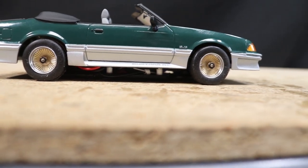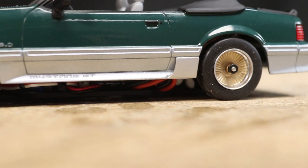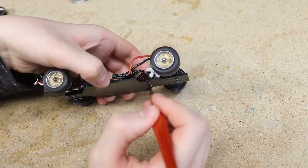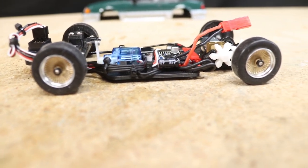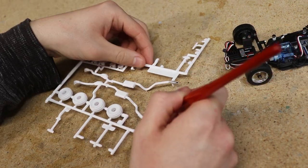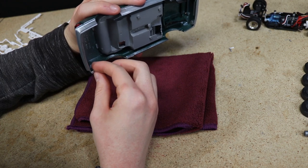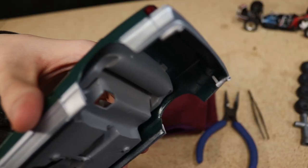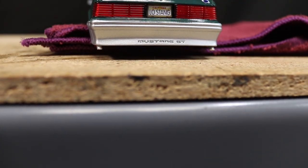At this stage the car was looking great. One thing I wanted to address was the red wires and white body mounts being visible under the car. The FPUC1 chassis sits very low which is great for fitting a full-depth interior, but on this car there's a lot visible on either side. To help with this I painted some of the wires and body mounts flat black. In addition to that I wanted to add some tailpipes to the car — I painted the ends of the exhaust that came with the kit and then glued each to the body. Very simple but adds just a little bit of extra detail.